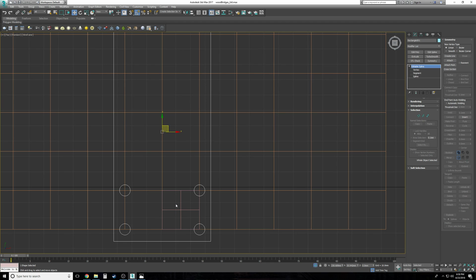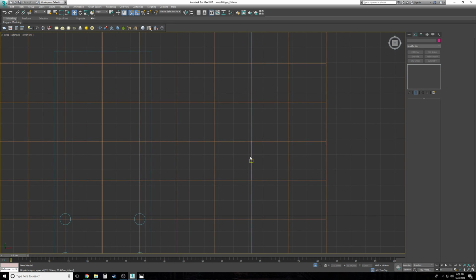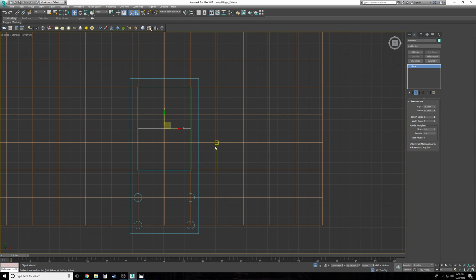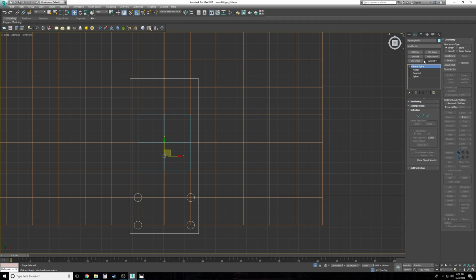Now, to continue on our little quest, we can go in here and make a plane, make it all the way the rest of the way, and oops, no we can't. Make a plane to there, and now we can make our copies, just these two.